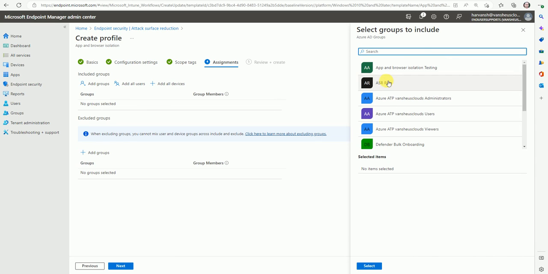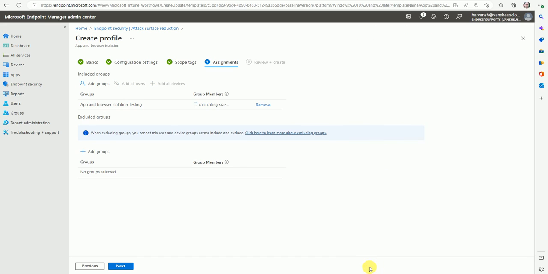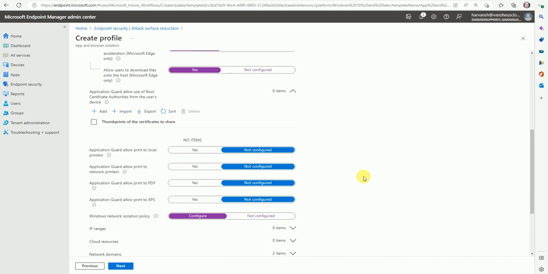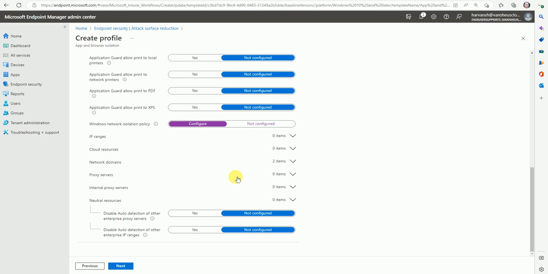Now here is the app browsing settings. Let's go and select it. I have one device in this user, and let me go back and show you one more thing. This part you can also do with the GPO from here. The Microsoft recommendation is to deploy this network isolation policy with your group policy. When you are deploying the app and browsing settings, before that only, your network isolation policy will be available on the devices. That would be the best practice.